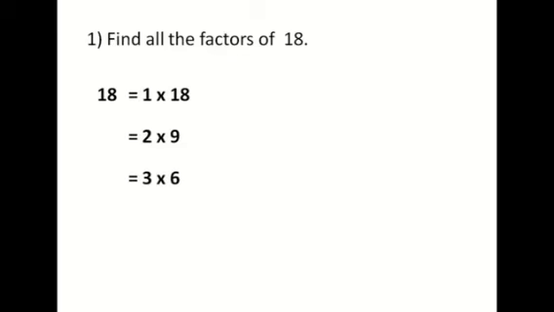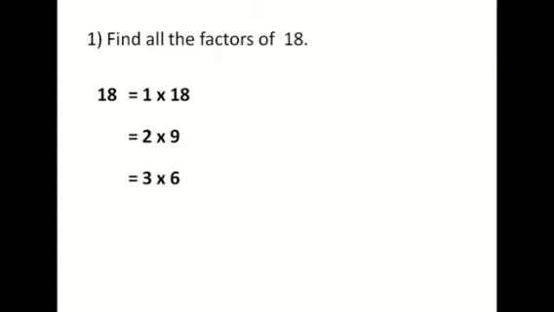If we go for 4, we don't get 18. If we go for 5, we don't get 18. If we go for 6, you will get 6 3s are 18. That means 3 into 6 or 6 into 3, both are similar. If we go for table 7 or 8, we don't get 18. If we go for 9, we again get 9 2s are 18. So 2 9s are and 9 2s are are both the same, so we are not repeating. Okay, so till 9 I have searched.